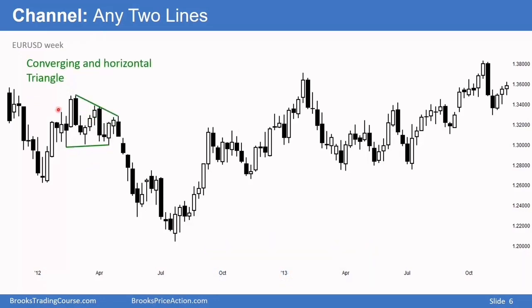A trading range, you have to be thinking about a breakout, and I'm always looking at lines, and you can see you can draw convergent lines. So this is a triangle after a rally, and it turned out to be a part of a double top, and it led to a bear breakout.